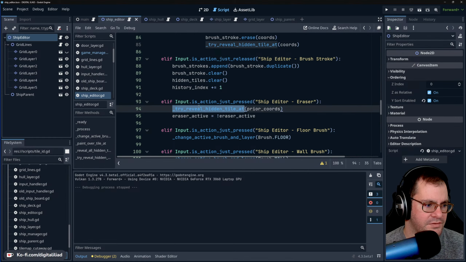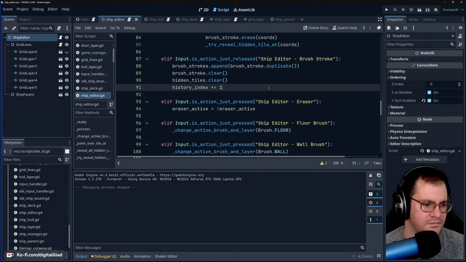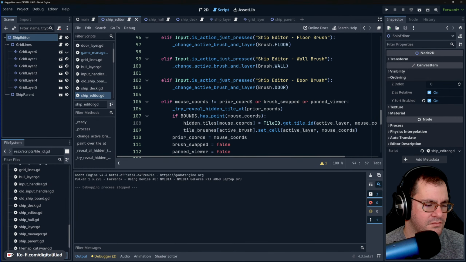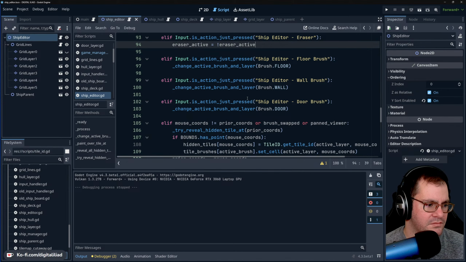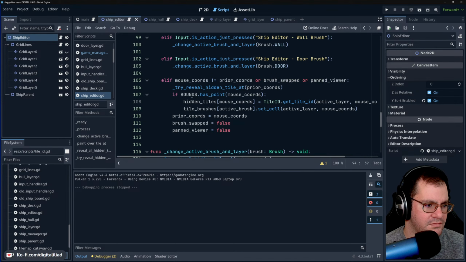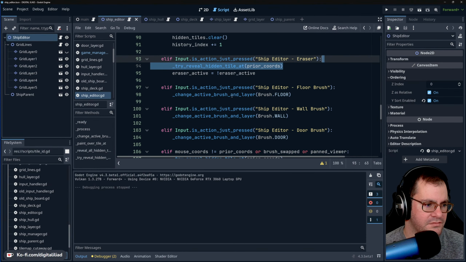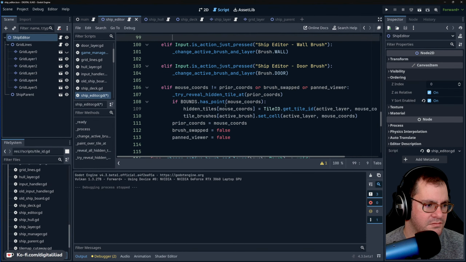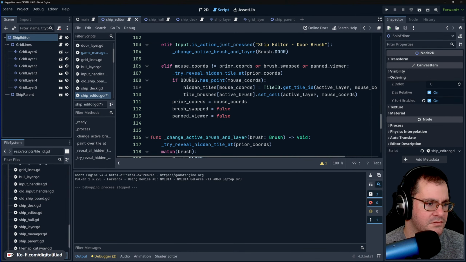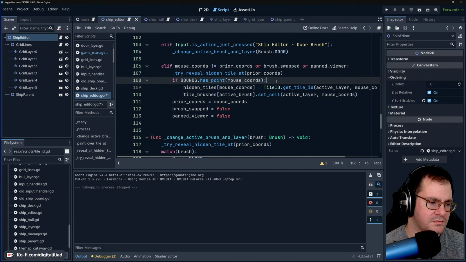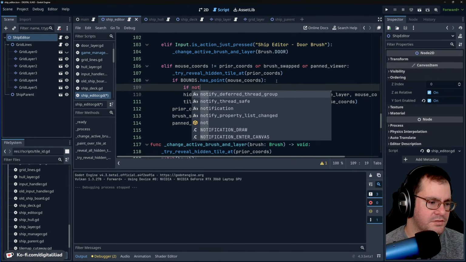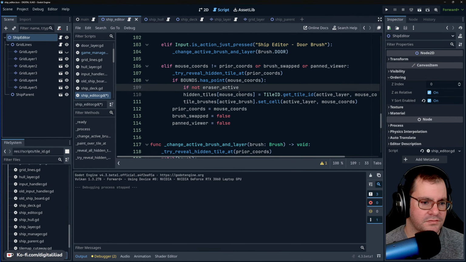You can get rid of this, right? Oh. Oh, the preview is down here. I see. If bounds has point, not eraser active.